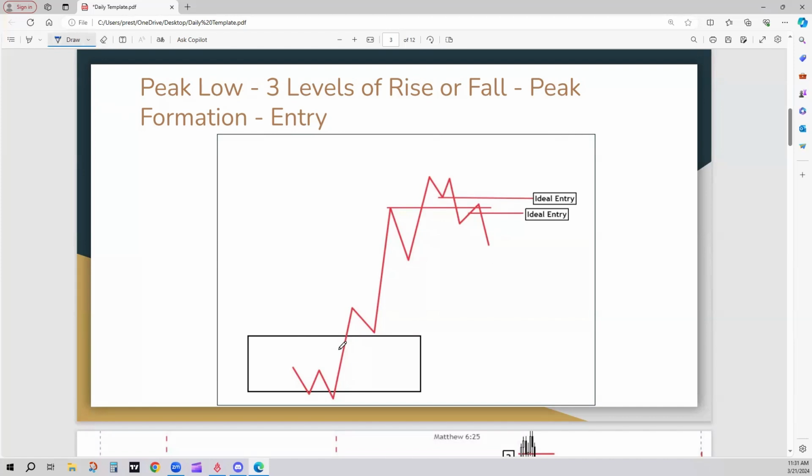So that could be on the day itself. Maybe it was a buy low day. And you have your stop hunt to the low of the Asian range, or maybe just put in that peak formation at the low of the day, and you've clearly identified 3 levels of rise. And I'm talking about the price. You can look at the candles and see those stair-stepping motions up towards the high. Maybe we're in level 2 or level 3 of consolidation, and then we have 3 levels of rise on the day.